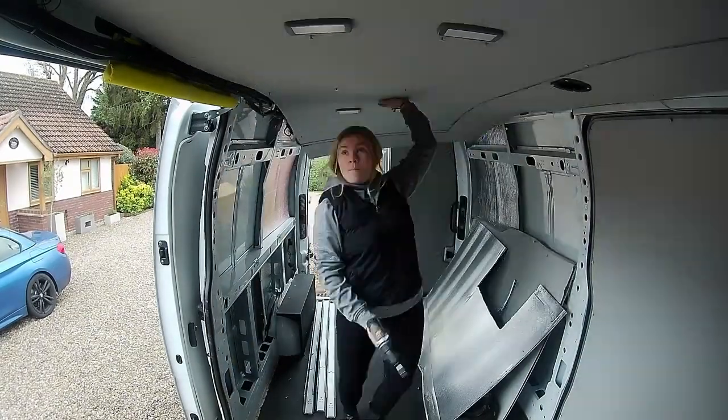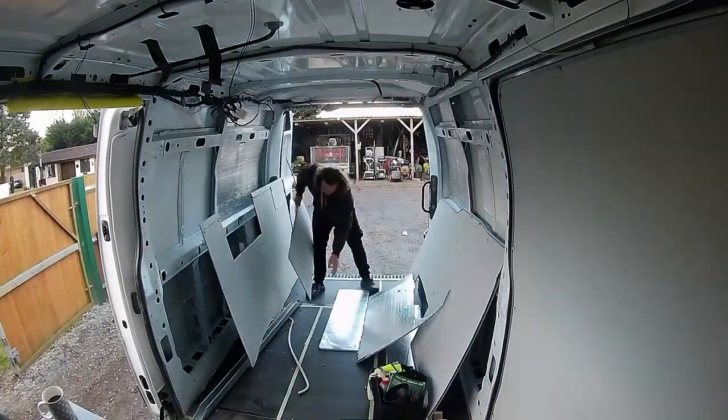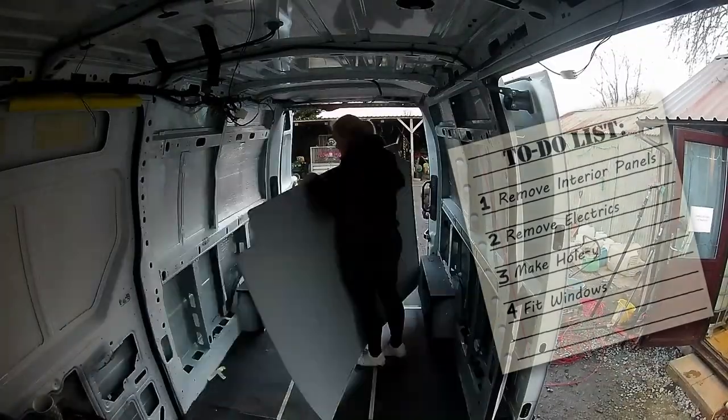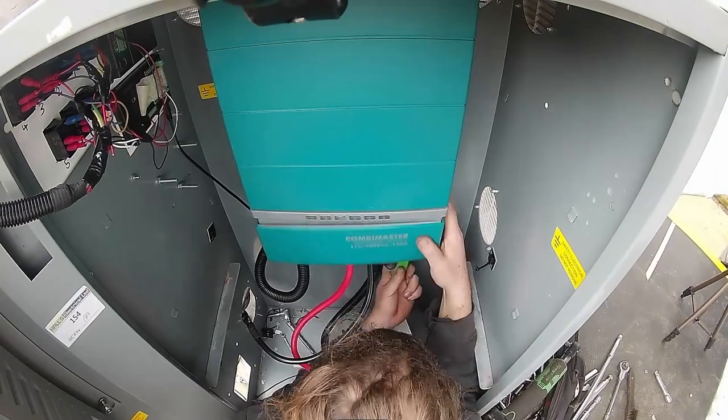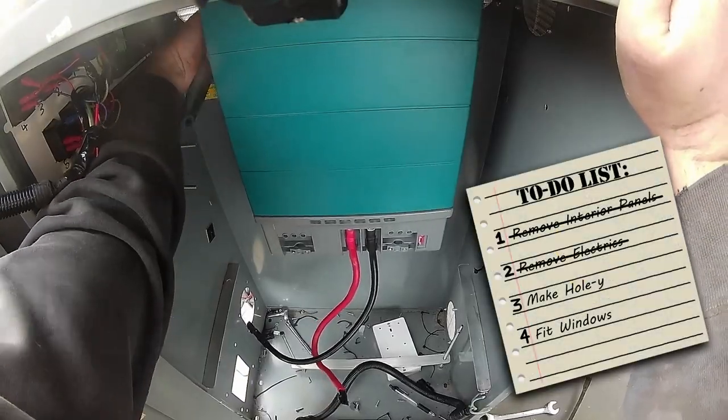I'm unscrewing all the panels so we can see what we are working with. I'll put them in storage so we can use them later. I'll be removing all unnecessary electrics and the big ugly box that came with the van.